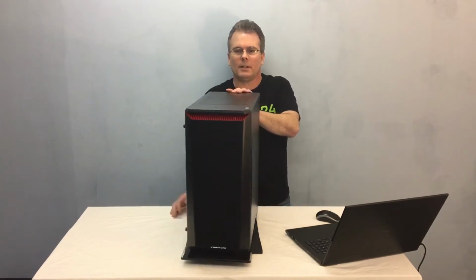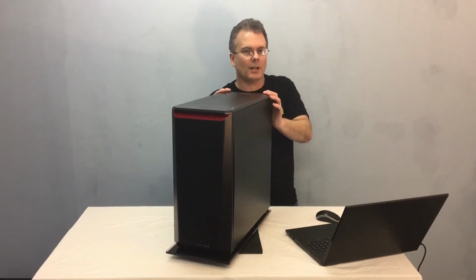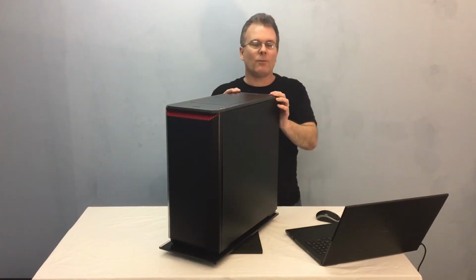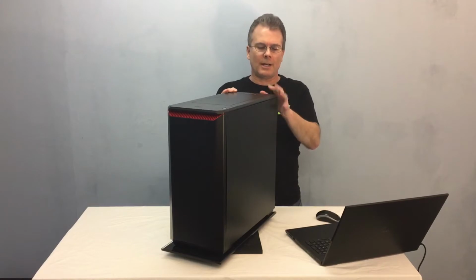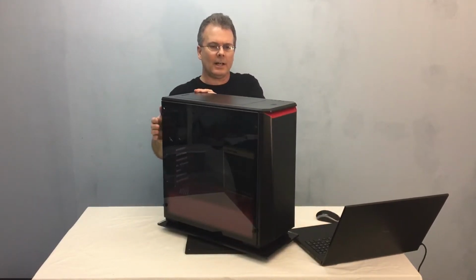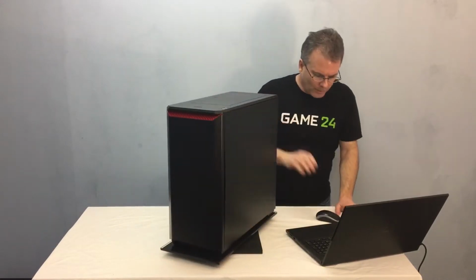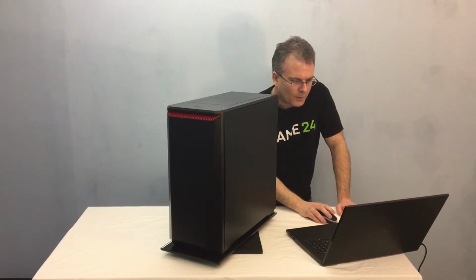Now, this one here, this is part of the Eclipse series, and there are actually three cases. There's the P300, the P400, and the P400S, and the S has some extra sound deadening, and I'll show you that here in a little bit on some of these panels. And this one actually has the side glass panel. Now over here on my trusty laptop, so I don't miss any of the features here, I want to walk through them carefully with you.